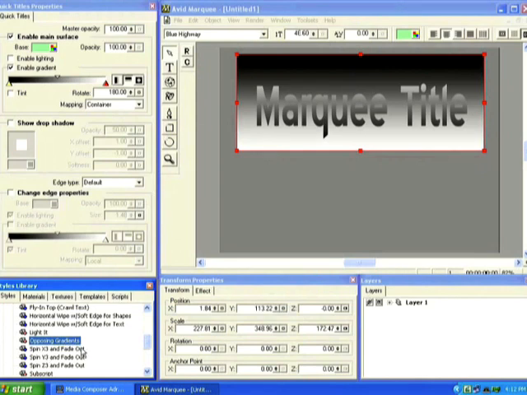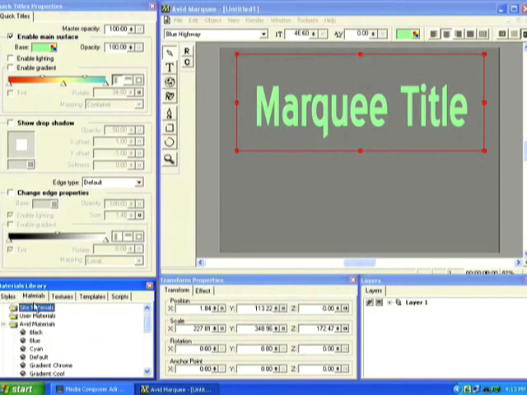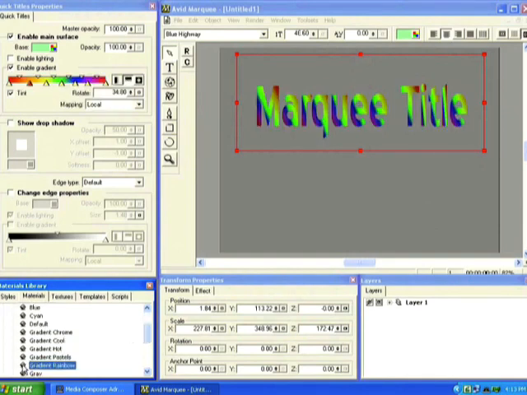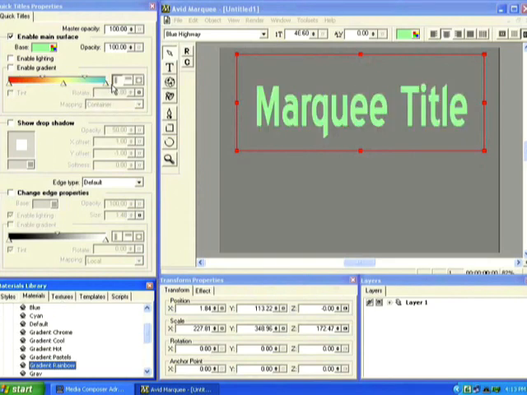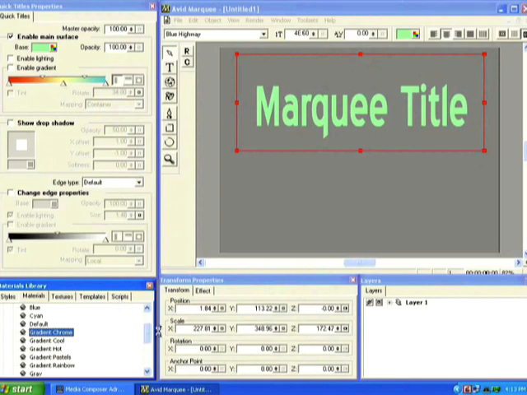You can learn from these presets so that you can create stuff yourself. Let's undo that with Control Z or Command Z on the Mac. Materials. So here we have a bunch of, in many cases, complicated gradations or some interesting looks that have been pre-made. I'm undoing each one of these because after you apply it, it will just apply it on top of the old one, and the next time you apply something. So you want to apply and then just undo it before you look at the next one, and so on.